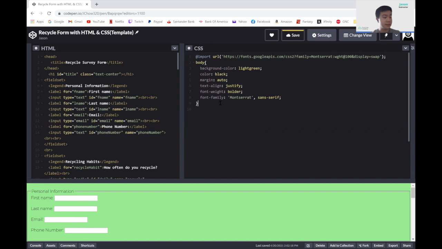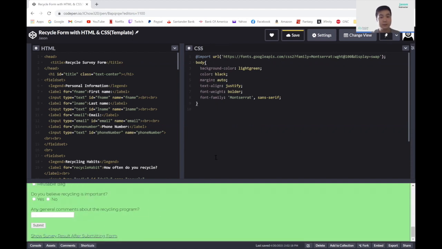And now we can start styling our link at the bottom here. So we go down, and we can style the link, which is under the tag a, and we can set it with a color of 0000EE. So four zeros and two E's, and this will highlight it blue.